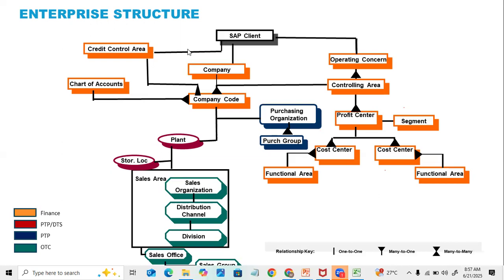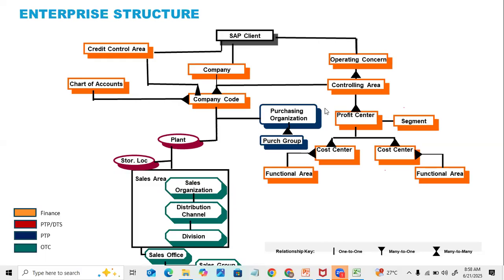When I say SD model, MM model and production model are closely integrated, this is the structure that you need to set up. If you want to implement sales and distribution, the dependency is that we need to create the company code.